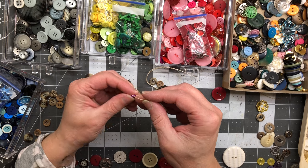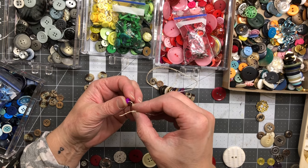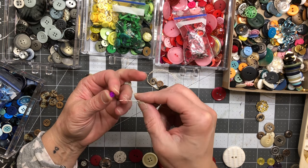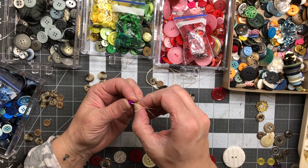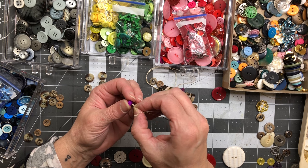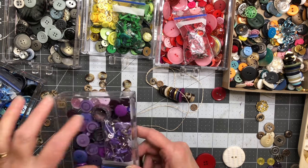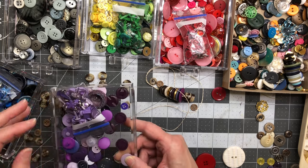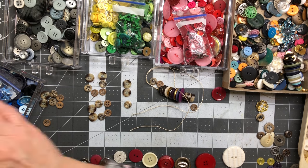Oh my gosh, you guys, I'm so excited. I don't know if I ever told you. I think I did. I talked about this. My calendar. Is it perpetual? The calendar that goes on forever. Okay, I'm not going to be able to do that, so I'm not going to keep struggling. I was hoping to have one more little tiny button, but that's okay, I don't have one that I can see at the moment.